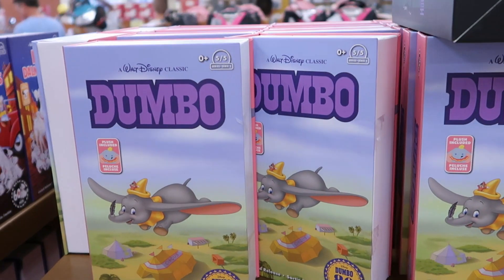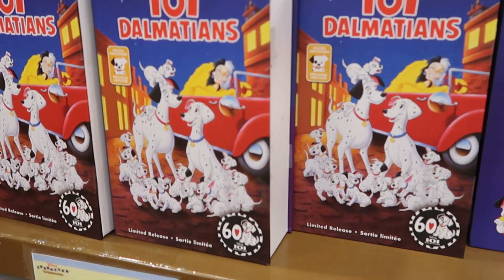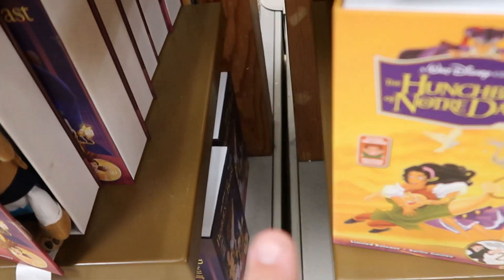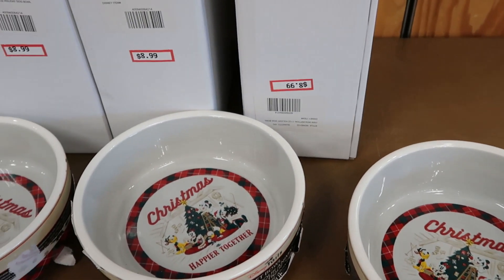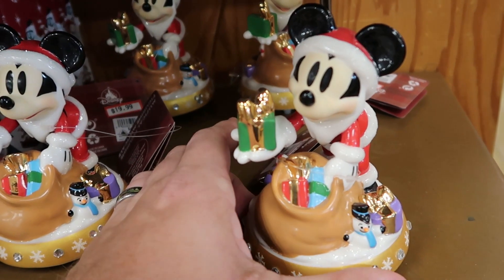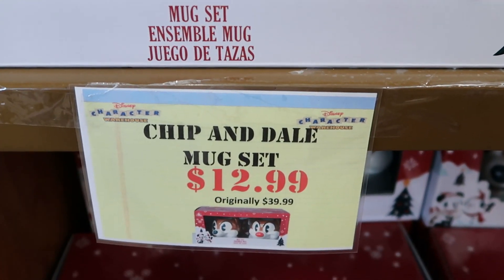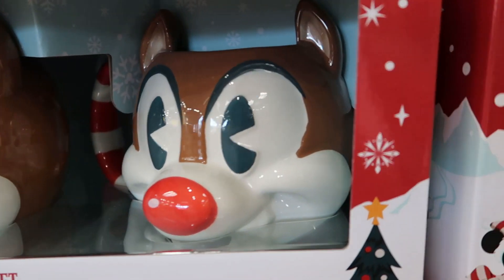The VHS plushes look like actual VHS tapes — Dumbo is number five of five in the series, 101 Dalmatians, Monsters Inc with a Sully plush, and Beauty and the Beast with the Beast. There are only a few of the Christmas pet bowls left at $8.99. There are also these amazing musical items for $19.99, originally $44.99 — they play music. You can also get a cute Chip and Dale mug set for $12.99, originally $39.99 — very large mugs, perfect for coffee or hot chocolate.